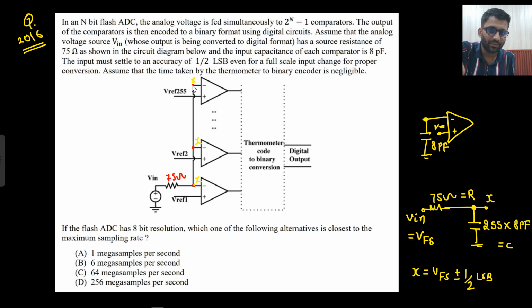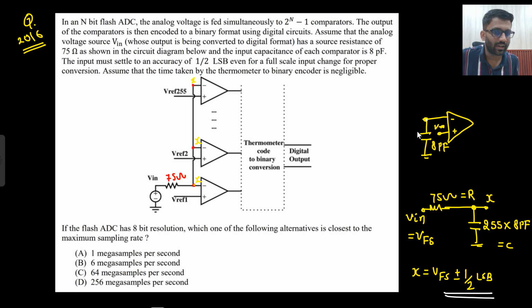Now just as we reach this value at node X, this comparator will be in a condition to give the output. Are you getting this point? As the comparator input is changing, there is a chance that the output will change. If the input has reached this value, at that time the comparator will give the output, and those outputs will be taken by this digital circuit and we will receive the corresponding digital output. Are you getting this point?